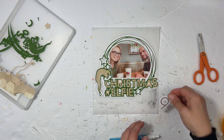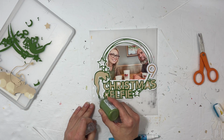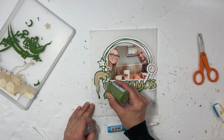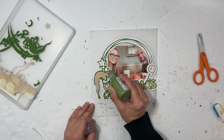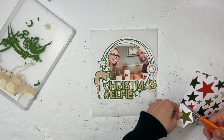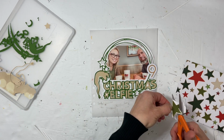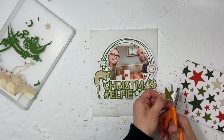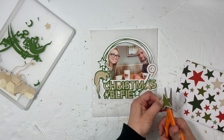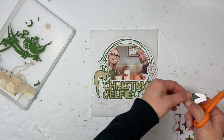So like you can see, the photo doesn't go to the top of the cut file, but really it's not a big deal in the grand scheme of things. I used a 9 from the December Daily collection, and then some Nuvo drops for the little bells and the little pom-pom at the end of the hat, because I just could not get the white glitter piece to be that small. I just couldn't get it to work. So Nuvo drops to the rescue.